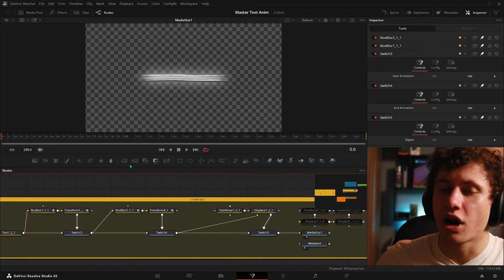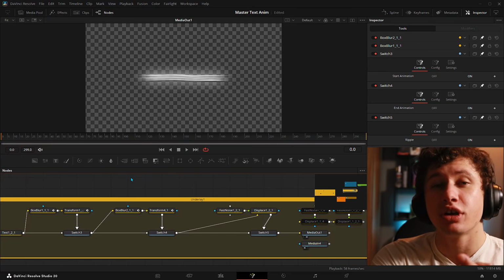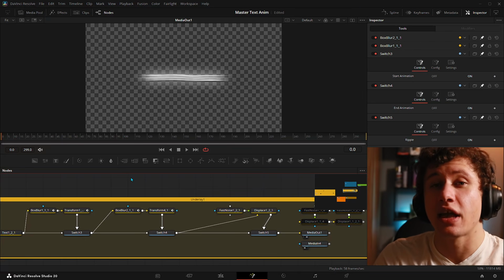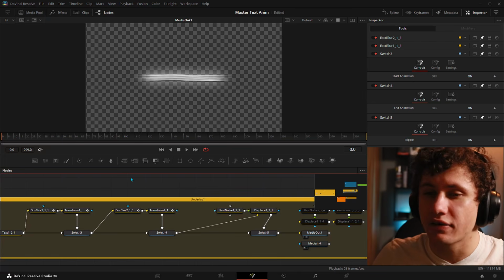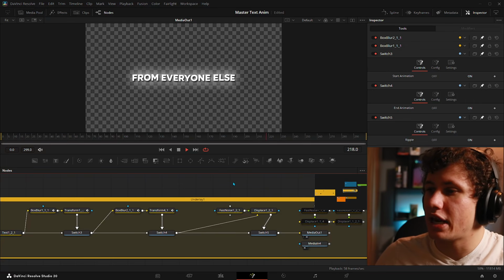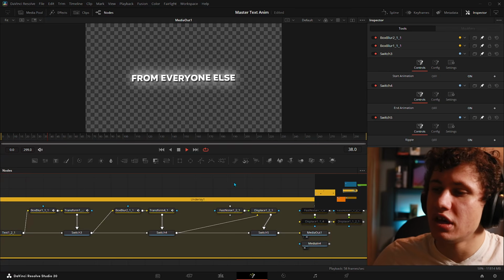So when we start our composition here, what you're going to see is a blur and grow onto the screen. You're going to see our text rippling while it's on the screen, and then it's going to blur and shrink off. So there's our blur and grow on. We've got our text rippling right now. And as we hit the end of the composition, boom, just like that.